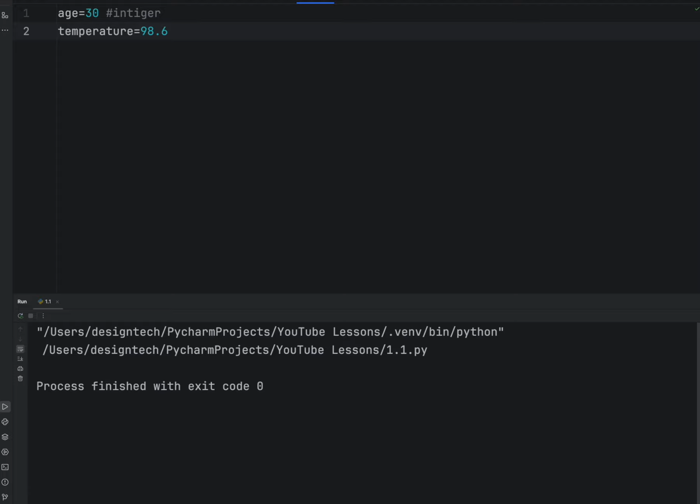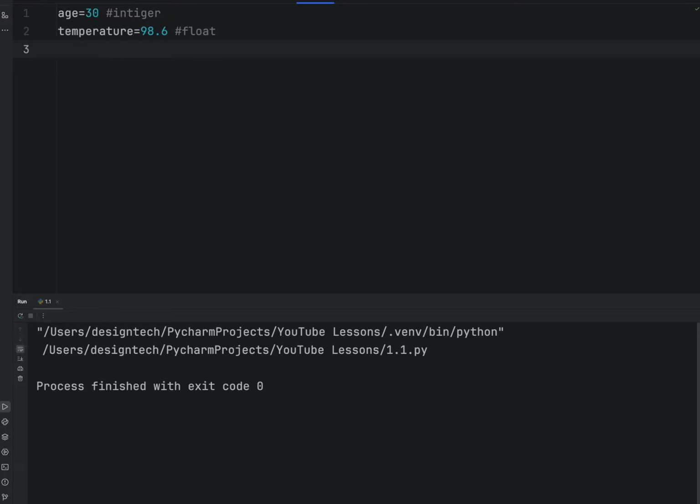In this situation, it is called a float. Okay, so what do we mean by that? Numbers that have a decimal point, we call them float. So that's another variable that we have to be familiar with.